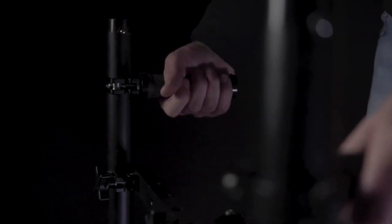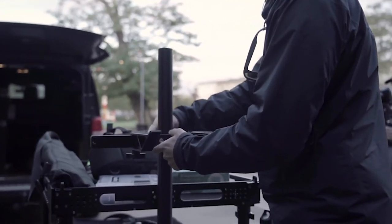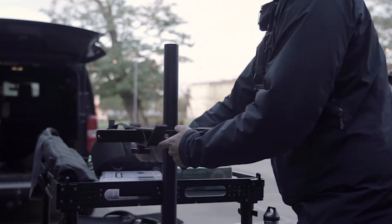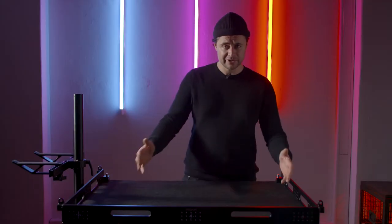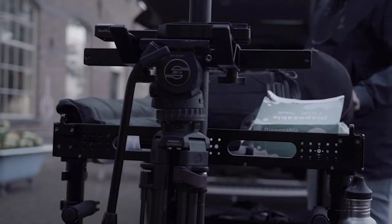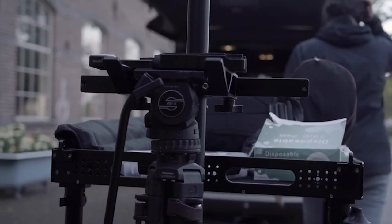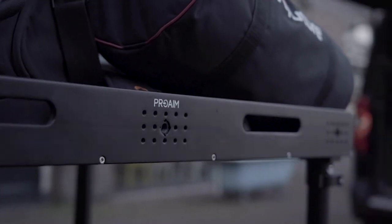The cart has new improved handle grips with a hinge lock mechanism for easy access and steady steering. On our Atlas we use a dual tripod holder accessory from ProAIM, which is a big benefit for us. Your tripod most of the time needs a lot of space on the cart, leaving less room for suitcases. With this mount you can put your tripod vertically so you can carry everything around nicely.